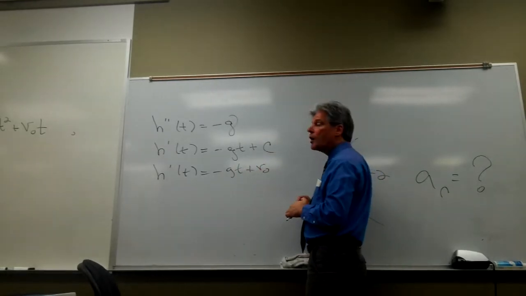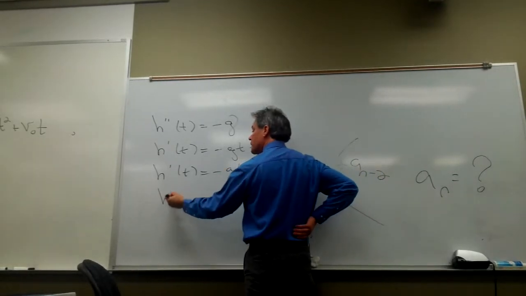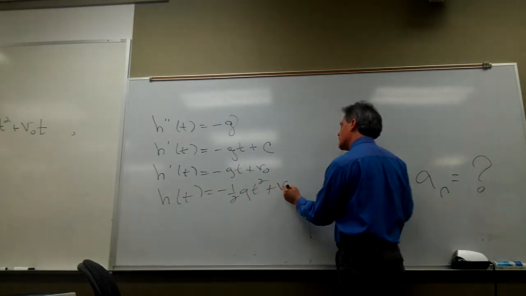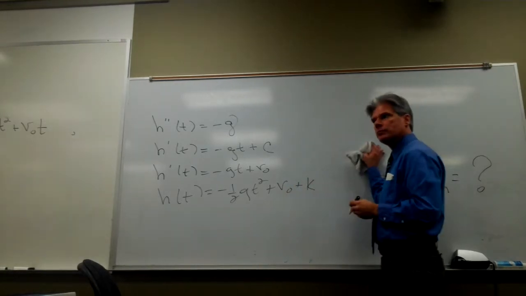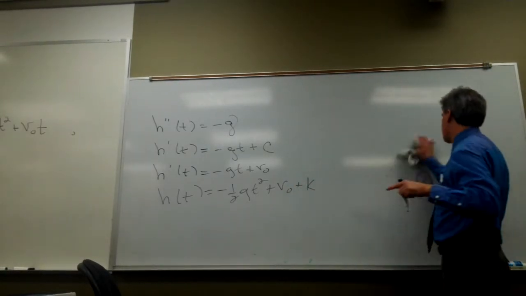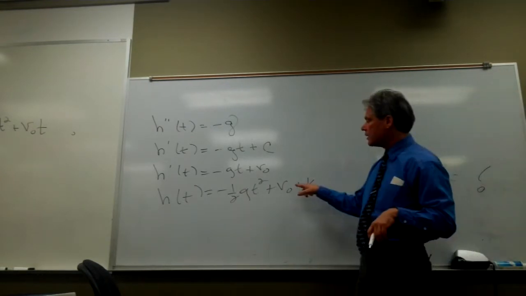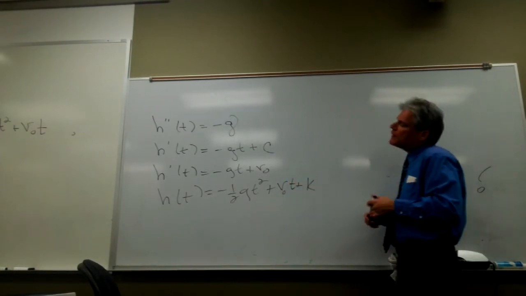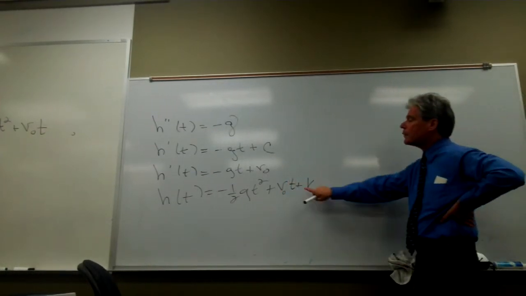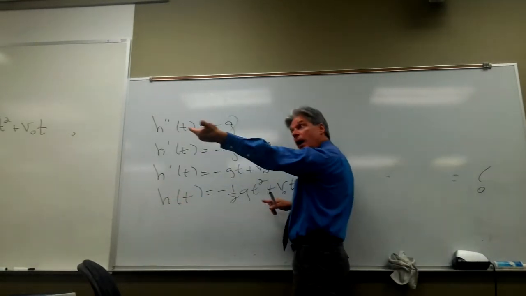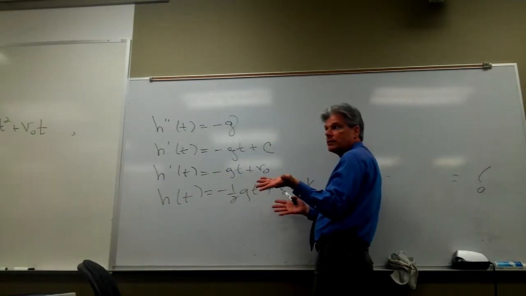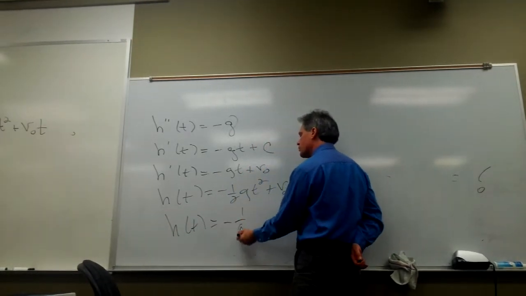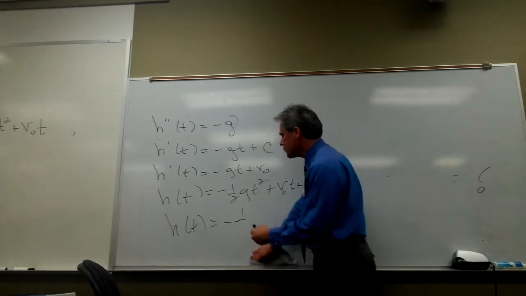Now, if I were to differentiate one more time with respect to t, I think I get the position function, which is equal to -1/2 g t squared plus v sub naught times t plus another constant of integration. But if I think of the initial height as h sub naught, then when I plug in, did I forget my t? Yes. Sorry, I said it, but I didn't write it. If the initial height is h sub naught, that means when I plug in 0 for t, the corresponding h value is h sub naught, but that just tells me k is h sub naught. Let me rewrite. So my position after t seconds is given by this expression. Well, maybe not that one, but this one.